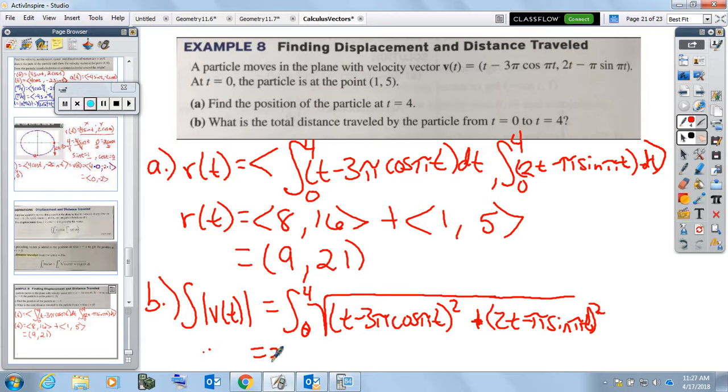So in the end, 33.533, give or take a few, from 0 to 4. All right, guys, hope you enjoyed the video, showing the relationship between velocity, acceleration, speed, and all the above, and how it relates to integrals to find displacement. On to the next one.